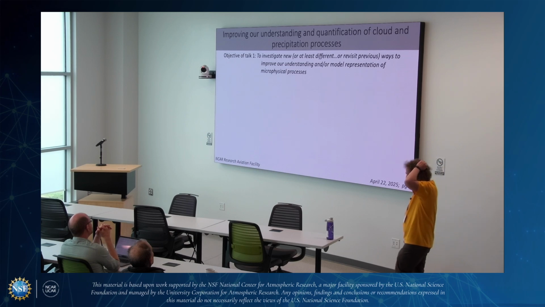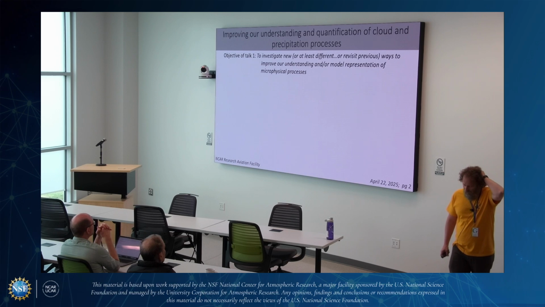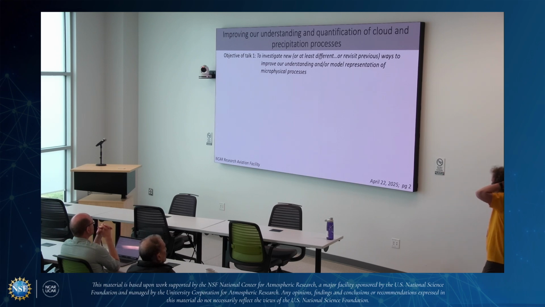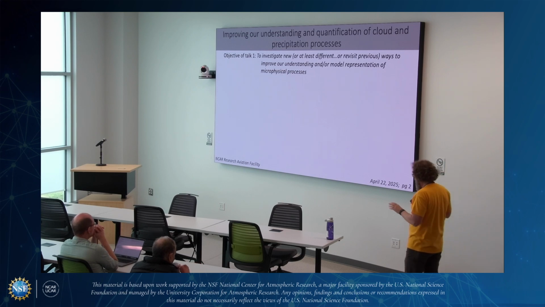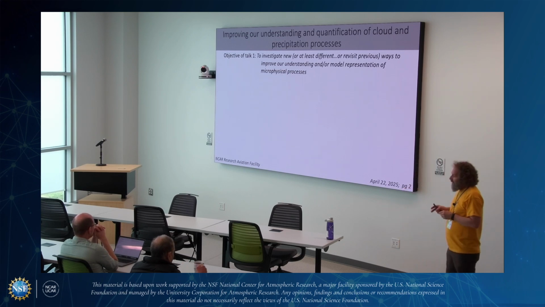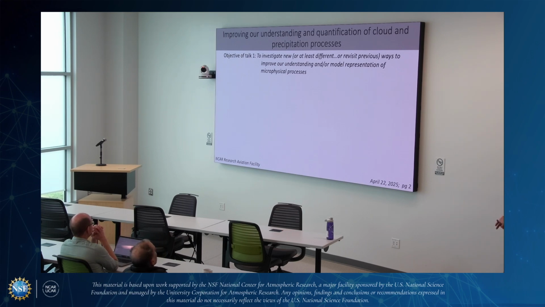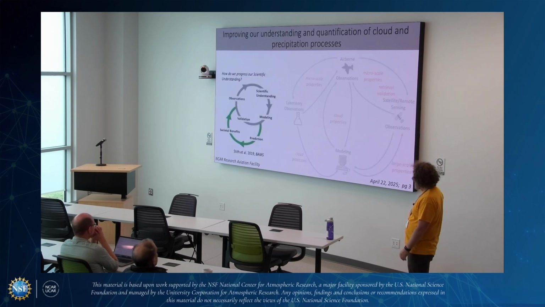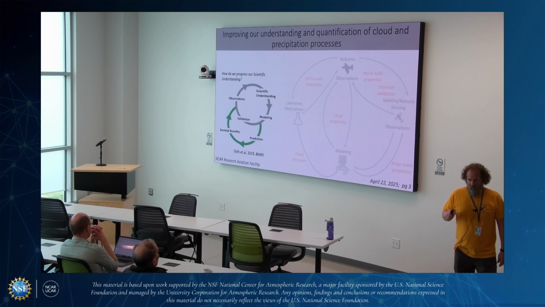So the objective of the first talk is really to investigate a new or maybe a different way, or look from a different perspective, at ways in which we can improve our understanding and or representation of microphysical processes in numerical models. And I like to use this slide to motivate a lot of my talk. So we're going to start with the diagram on the left-hand side.